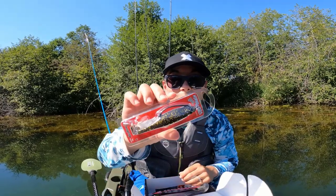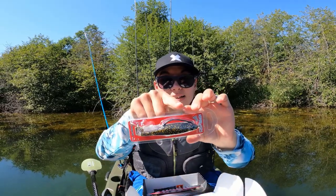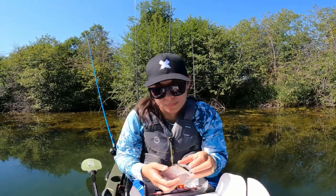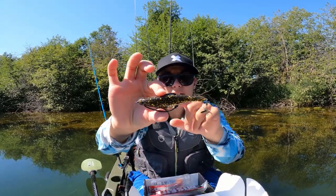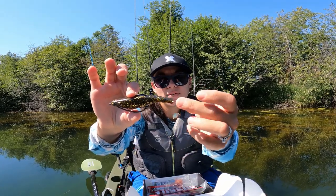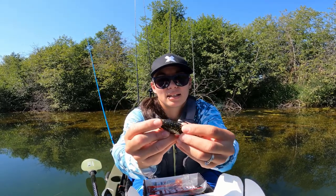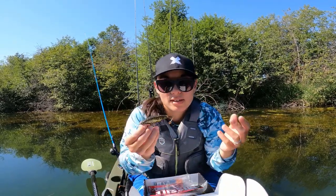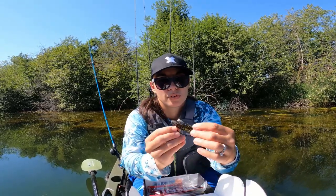They got excited with the top waters in this box. This is a Hyper Elastic Dart Prop. It looks like a top water soft plastic with like a prop propeller at the end to give off some vibration in the water. It's got that black and gold flake with the propeller at the end. I love that this is a soft plastic and it's pretty weedless — you could run this in lily pads or right on top of thick grass.